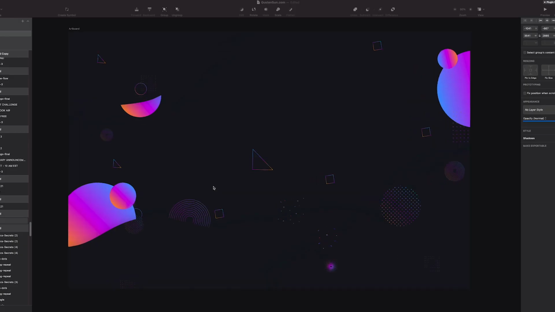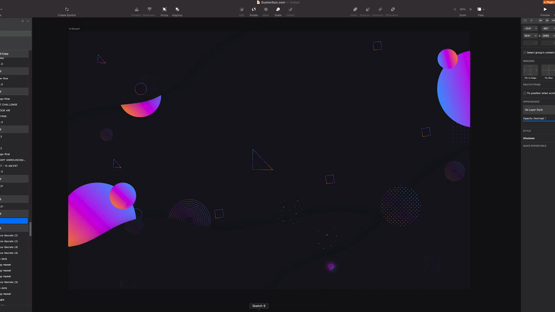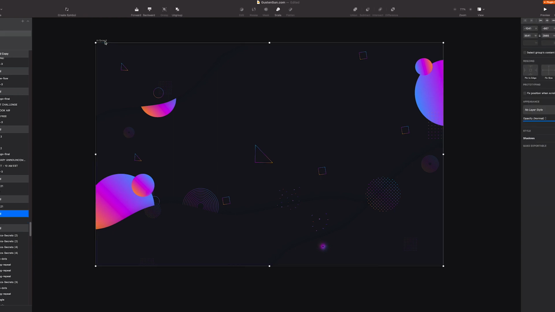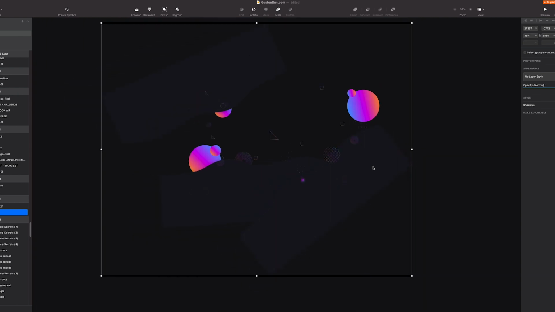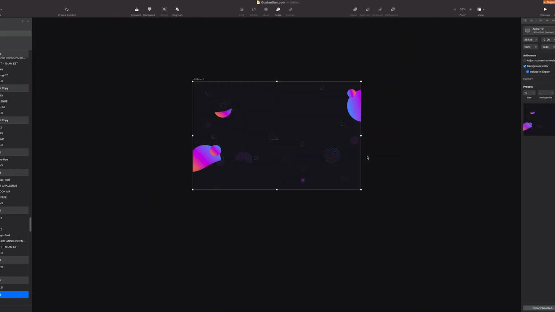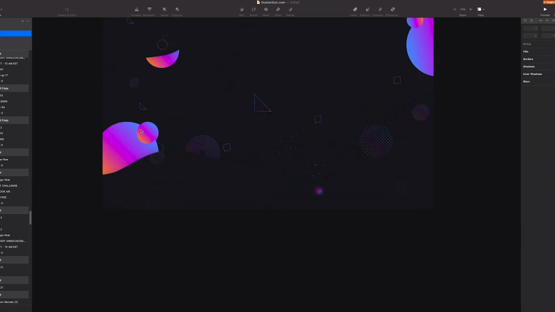All right, so we're inside of Sketch and we're looking at one of the background images that I use here in my funnel, my course funnel, and for my branding in 2021. And I want to show you guys how I create all of these. You can see the visuals in the background, then the graphics added on top of that and all of that stuff. So if I just first of all ungroup this entire artboard, you can see we have a lot of moving parts, right? So we're gonna undo that. I'm gonna mark all of this and also ungroup that. And that way you can see the individual parts here.